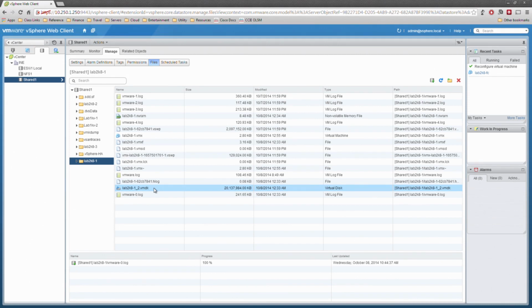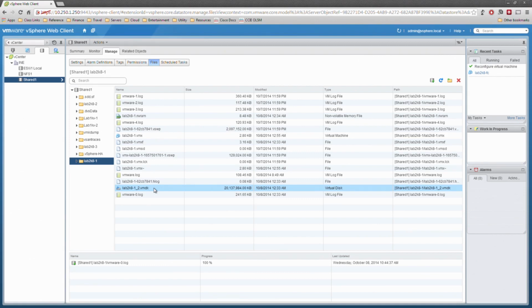And HA will actually ignore that .lck file, so it can boot the machine even with that .lck file on there. But HA is the only thing I'm aware of that can bypass that, just in case it gets left behind. I have run into it in the past that a host dies, you're not running HA, and you try to fire up a virtual machine manually on another host, and it tells you that it can't start it because it's locked.